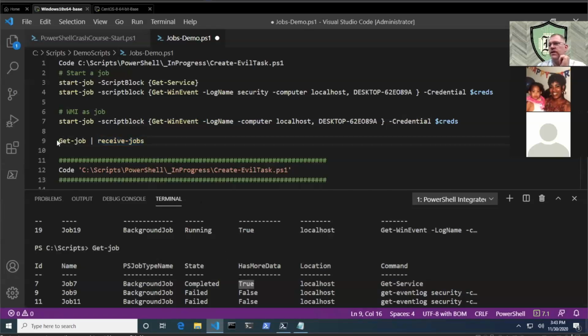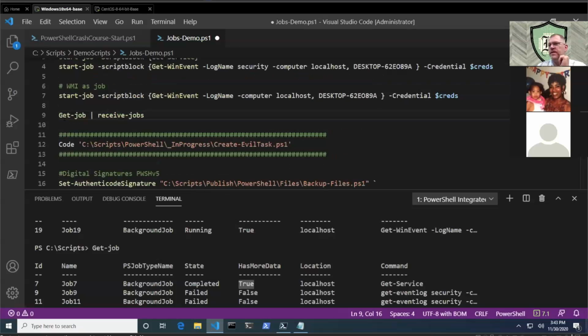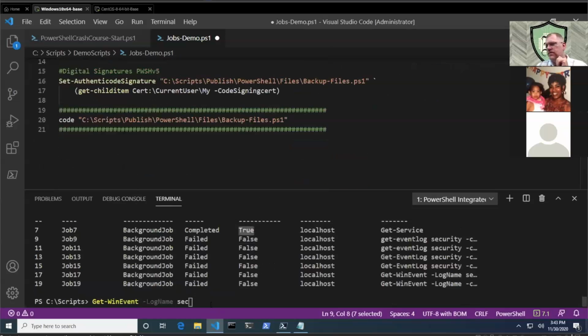So if I do Get-Job, or how about this? Let's just do it down here. I do Receive-Job, I think I do ID, job 7.